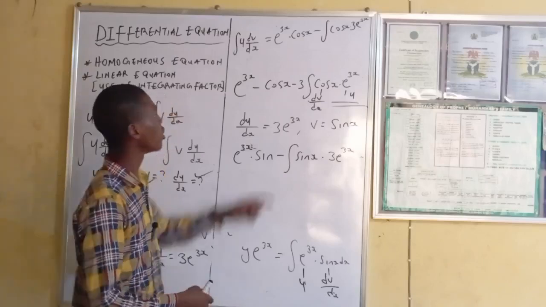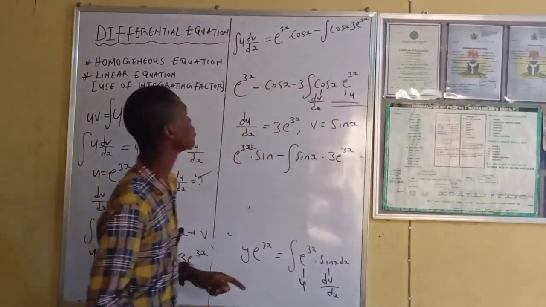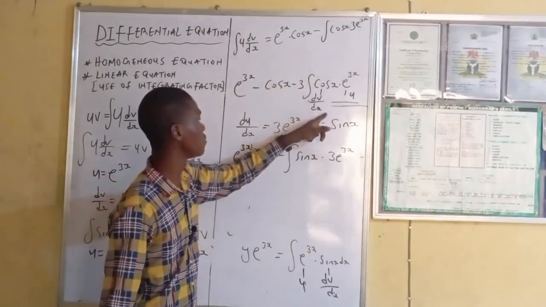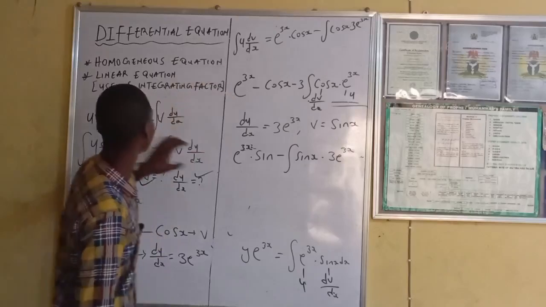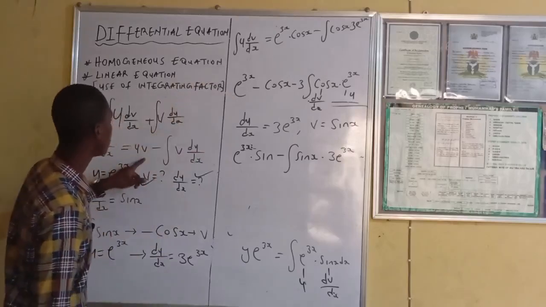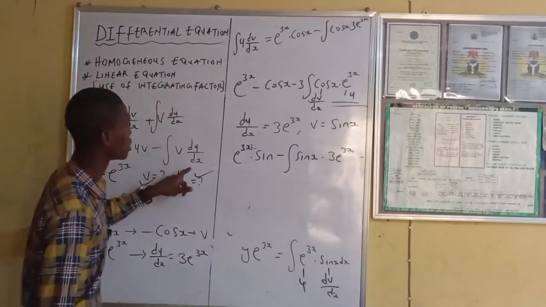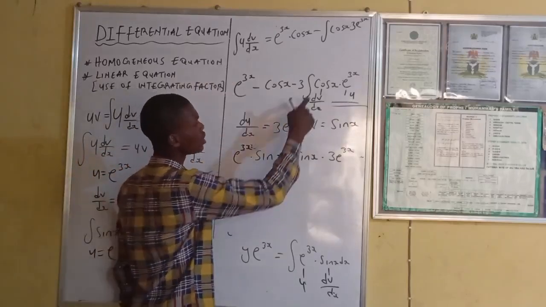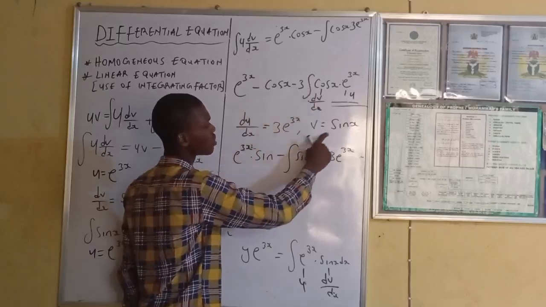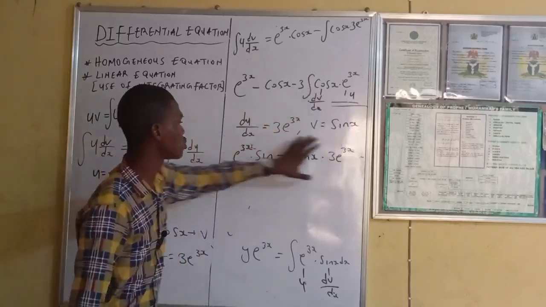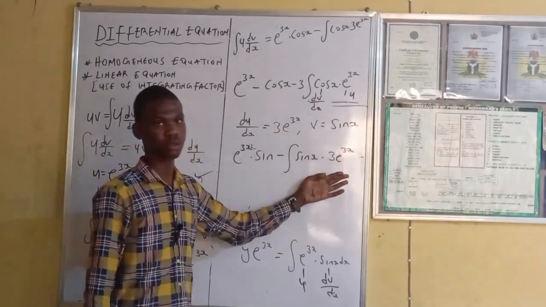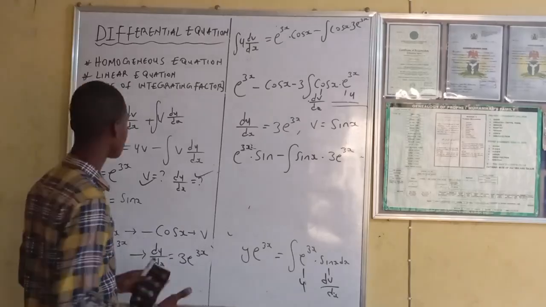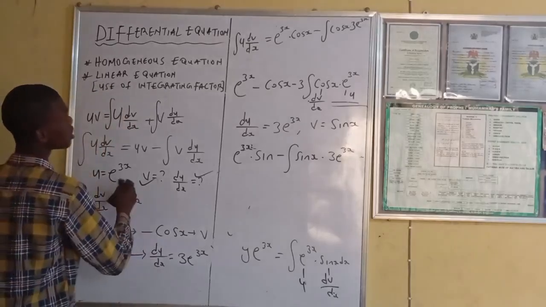Are you with me? Now, applying by parts here, it means this is my u, we know why it is u, this is my dv dx, we know why it is dv dx. Then, using this same formula to get your v and your du dx. From here, if this is u, this is du dx, this is the derivative. If this is dv dx, this is the integral of sine x. By the time you substitute the respective values, this is what you got. So that's how it works. Now, let's bring everything together.